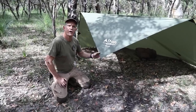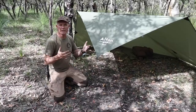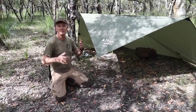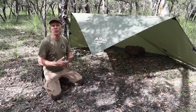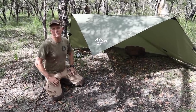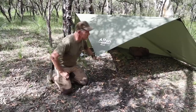So this is our Adirondack shelter configuration. Now the term Adirondack, Adirondack is a mountain range in northeastern New York state in the United States, and Adirondack literally means bark eaters, and it was a derogatory term that the Mohawk tribe used to describe the Algonquin. And it's an interesting configuration.